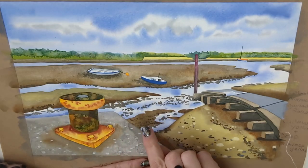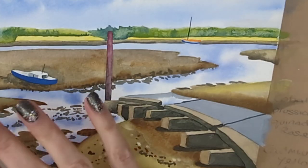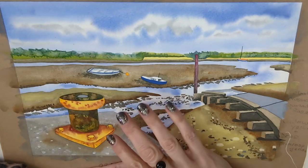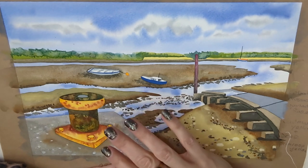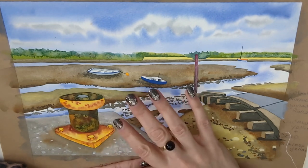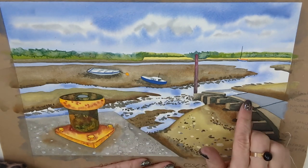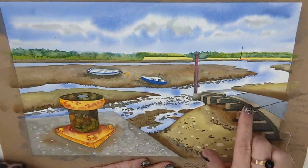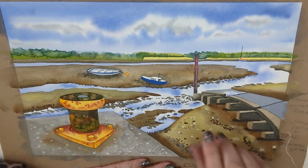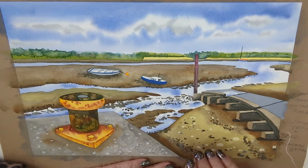And although you can't see a lot of Prussian here, that darkness will have enabled me to mix some very dark greys. Because unusually with this picture, I didn't use a ready-made grey or a brown, which I would sometimes do. I seem to have mixed everything from this selection of primary colours. Now, grey is a mixture of the three primaries with the emphasis on blue. And to get a dark grey, you're going to need a strong staining blue, which is why the Prussian will have been important to me.